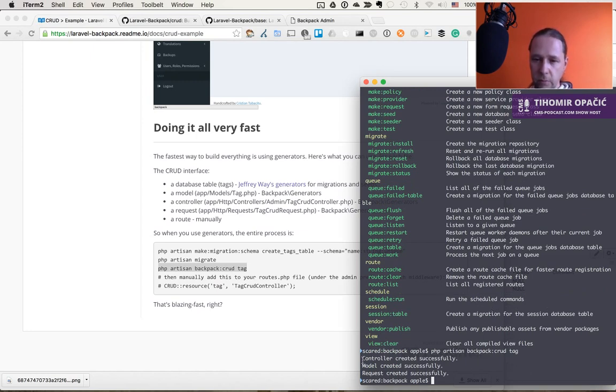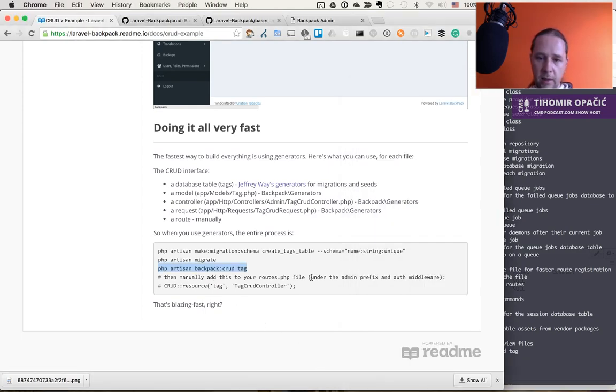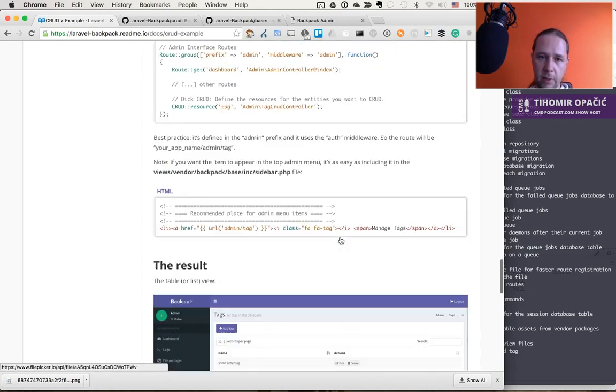And this created a controller for us, a model, and a request class, and then we just need to edit our routes file so that we have our route set in place.